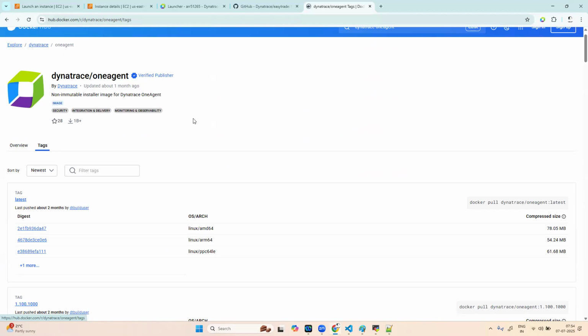when you are doing some kind of cloud native environment, everything will be auto deployed, right? At that time we used to pull the image and then put it in that file. I will show you how you can install Dynatrace OneAgent as a Docker container also later on.